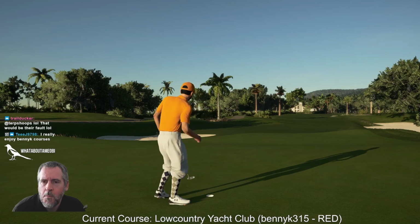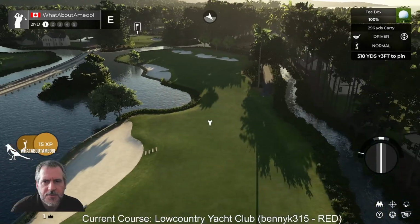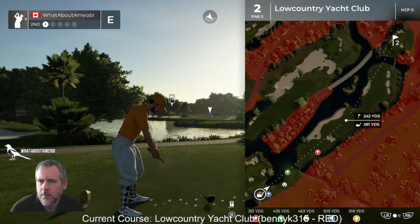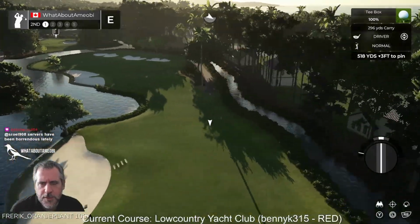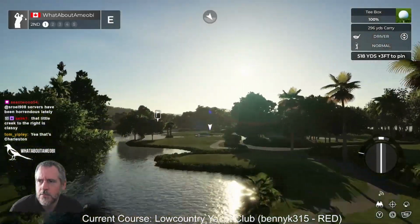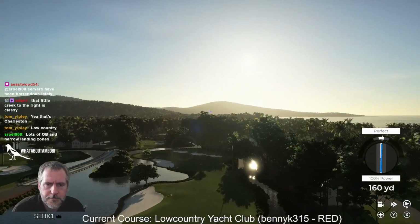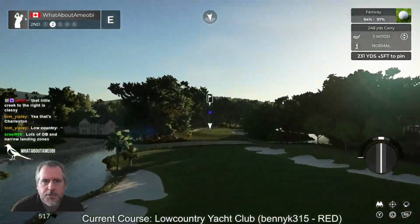Environment's pretty cool. It's somewhere southern, I don't know if it would be a Carolina or Florida kind of course, but like I said, it does have some Hilton Head kinds of thoughts for me. He's definitely hasn't spared the out of bounds brush, has he? Oh, there's a little creek over there too. Oh, that's a neat touch. A little canal there. I like that. Cool how he's done the steps out of the bunkers there. Charleston? Okay. Well, Hilton Head's in Charleston, isn't it? Or nearby.